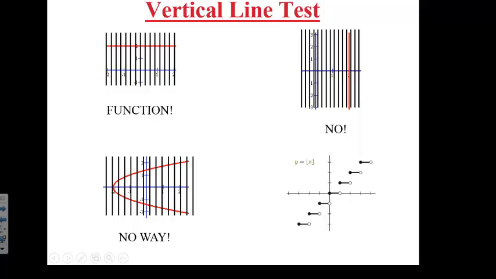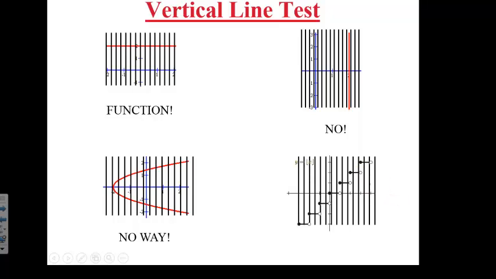This is called a step function, and we will be doing this later on when we do other functions. Now what this is saying here is that if I have this spot, it's fine here, but this is not a point on my graph. So if I draw my vertical lines, that is going to pass the vertical line test.